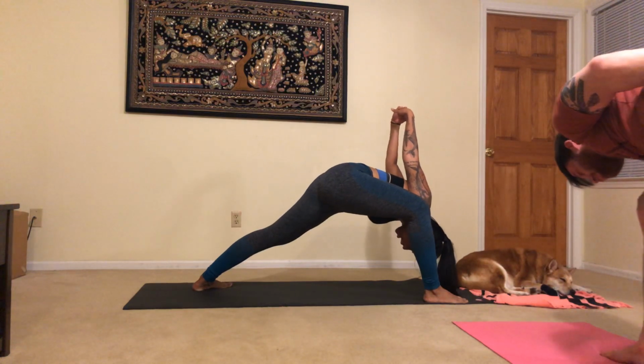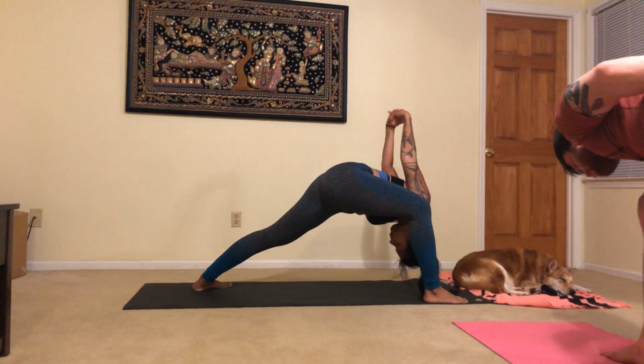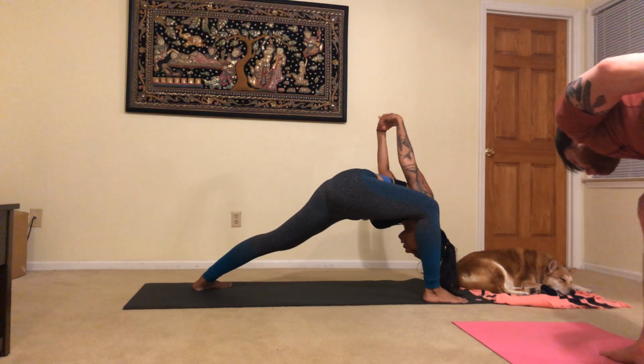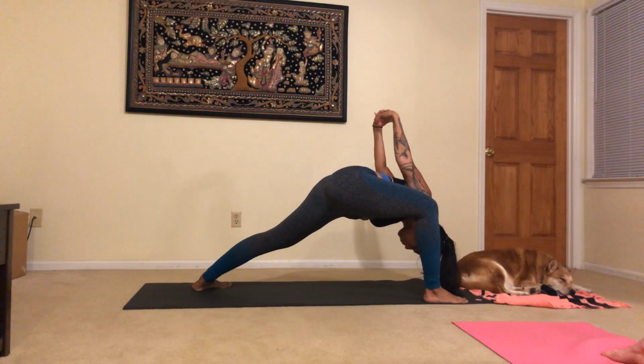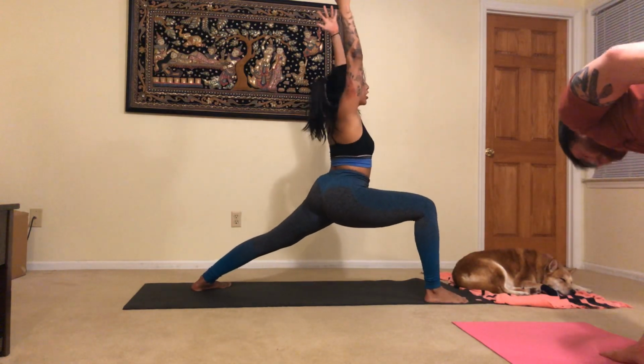Let your head hang, trying to touch the crown of the head to the mat. Come a little deeper into your humble warrior. 1 more breath. Press into the outer edge of that left foot even more. Inhale, rise up, warrior 1.